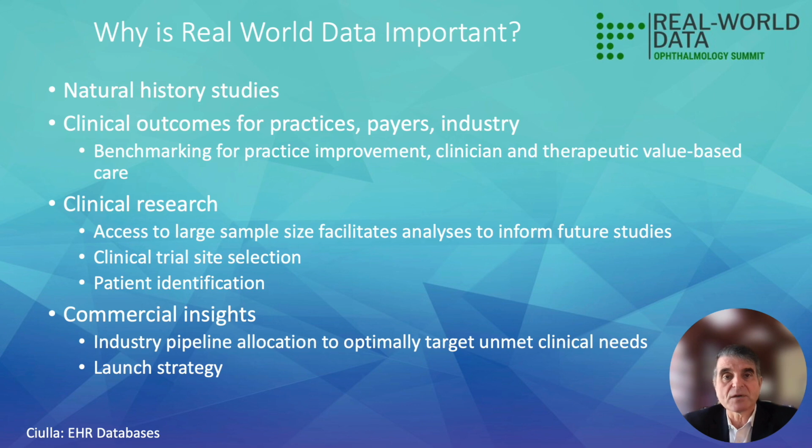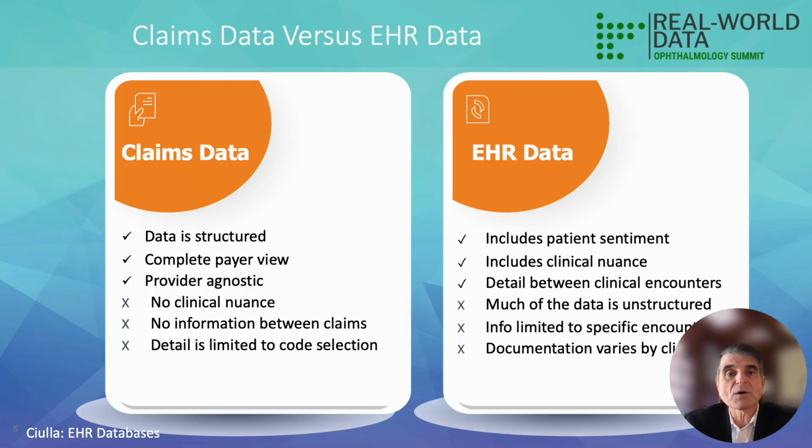Given the ability to scale, real-world data is important for numerous applications, including natural history studies, benchmarking for practice improvement, as well as clinician and therapeutic value-based care, clinical research including retrospective studies, clinical trial site selection, and patient identification, and finally, providing commercial insights to optimize portfolio allocation and launch strategy. While claims data may be well-structured, EHR data provides important clinical nuances and details. EHR data is generally rich with history, exam findings, and treatment details.